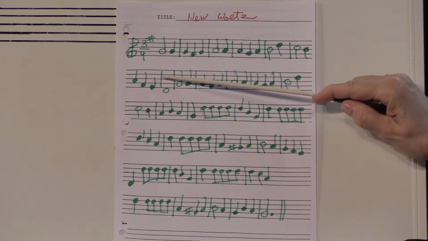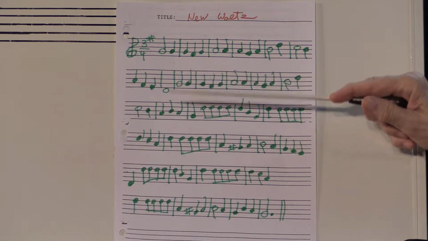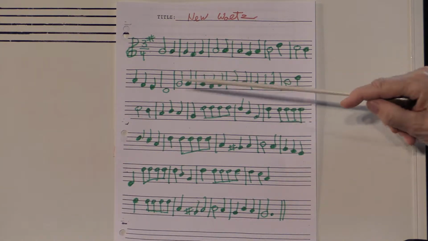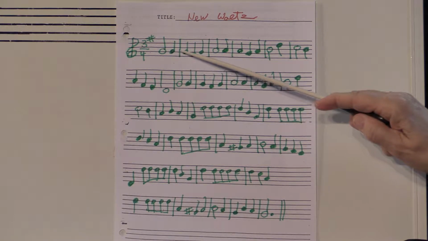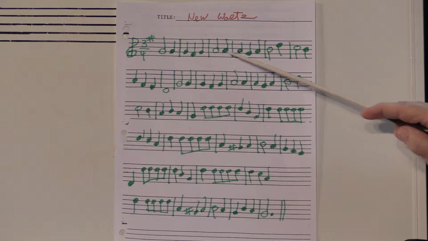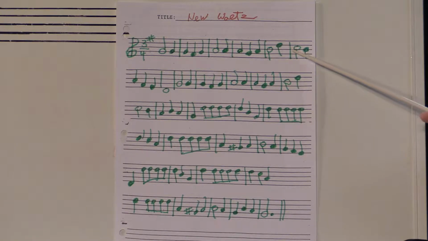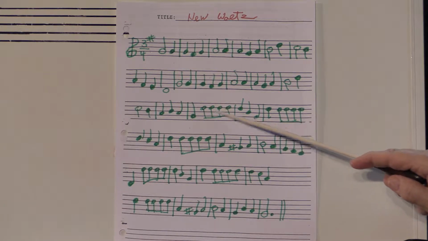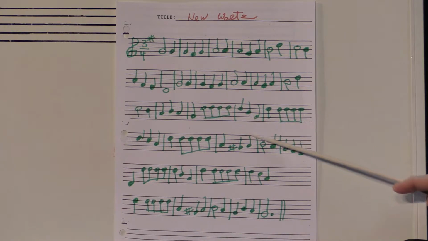If you were to count this out, and you'll be counting it in your mind as you're playing, because you're not going to be able to count aloud with an instrument in your mouth: 1, 2, 3, 1, 2, 3, 1, 2, 3. We do have eighth notes here. 1, 2, and 3, and 1, 2, 3, 3 quarters. 1, 2, and 3, and 1, 2, 3. So this total song is based on quarter notes, half notes, and eighth notes, with an occasional accidental thrown in.